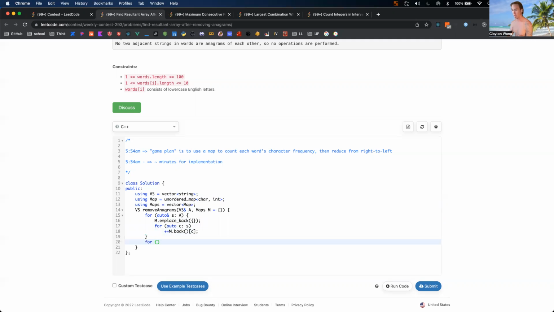Okay, so which ones do we want to remove? I think we can probably just erase it, right? Erase, remove this string.